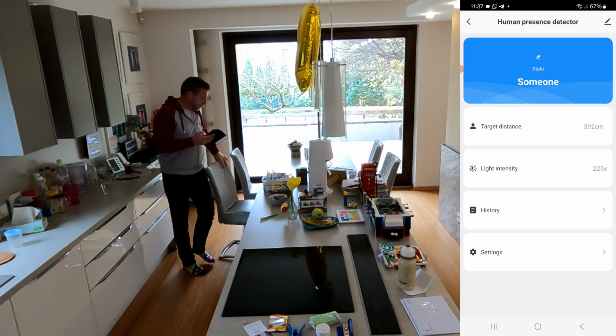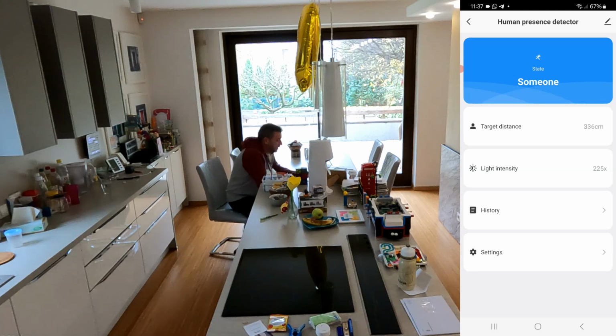So that looks good. But what happens if I just sit and don't do much? Yeah, then it turns to peaceful. But as you can see, as soon as I move my head, then it picks up my movement. But if I'm just looking straight ahead, then it just goes peaceful. But at least it still says that it looks like there is somebody in the room, as opposed to there is nobody in the room.